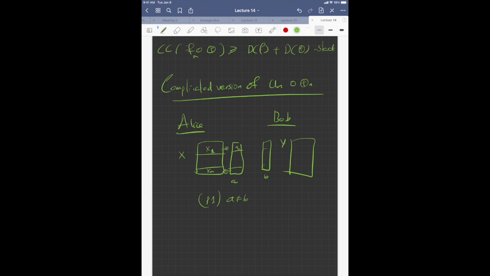And their goal is to find an index ij such that xij is different from yij. Now I'm not going to change the inputs, but I'm going to give them an extra promise, but only for the first stage. Okay, so here is going to be the thing. In the first stage, apart from these matrices x, y, this is the complicated version.